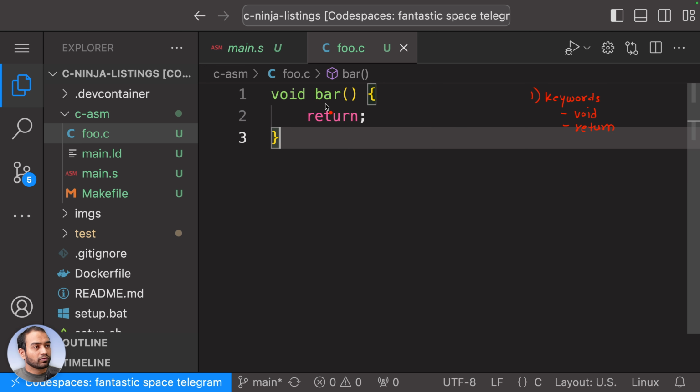So the idea of a function is that a function is a group of statements, a group of expressions. And so the function can essentially compute something and give back an answer. Again, what giving back an answer means will be clear once we dwell more into the C language. But the void keyword suggests that it returns nothing, right? And if you see the return statement here, usually return can be followed with something else, and there is nothing here in this case. There's only a semicolon, so it means there is nothing being handed back. So this function essentially does nothing. But return is a keyword, void is a keyword.